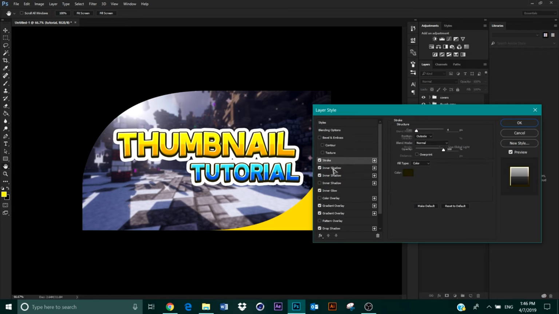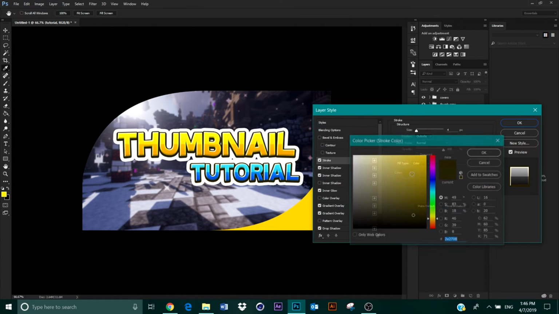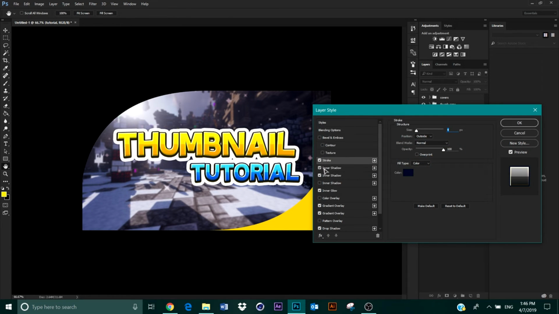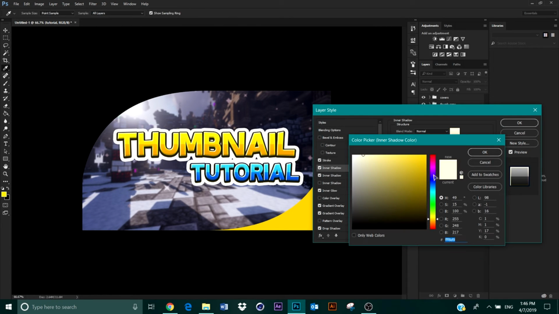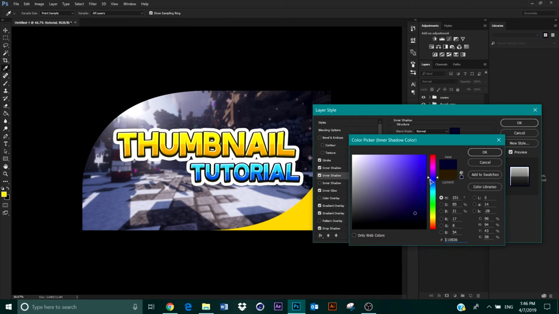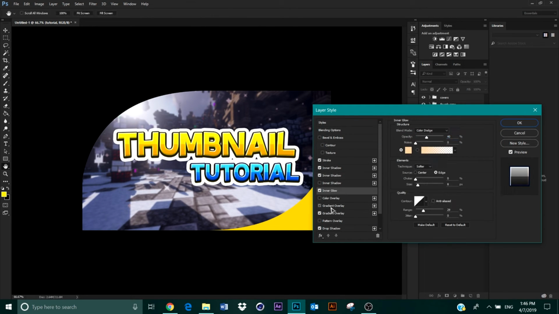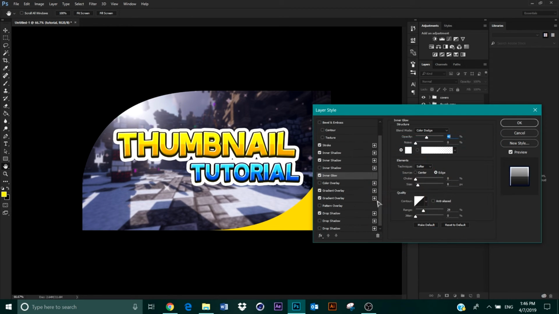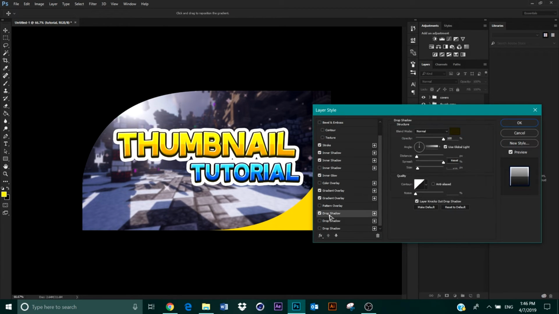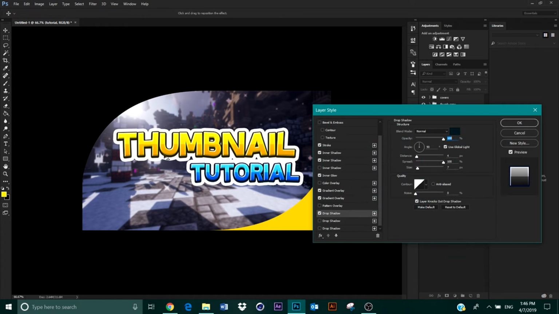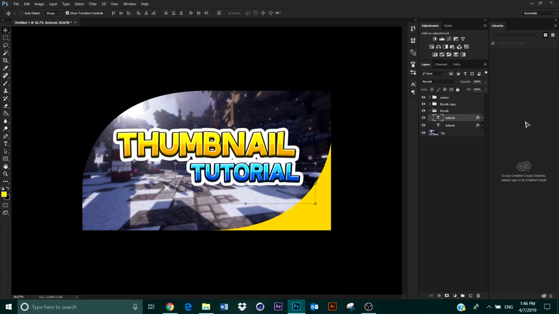Now what you want to do is, after you're done messing around with everything, go back into your layer styles and change everything that was a brown hue to a blue hue. So here you can see me making everything fit the theme of the blue text now. There we go, from the stroke to the inner shadows. And as well as the drop shadow too, because the drop shadow is actually brown in this case. So there we go, make that dark blue. And then you can click OK.